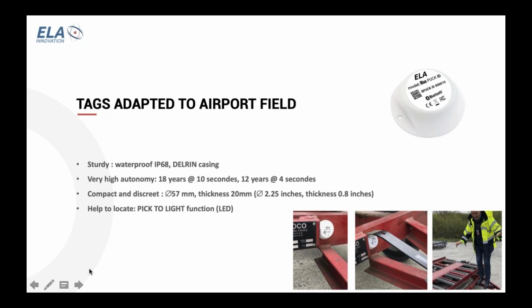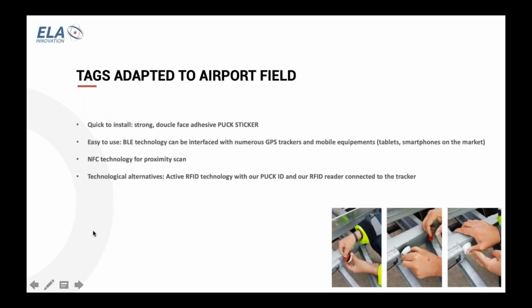Now about the installation, properly speaking, of our tags. As you can see on the pictures, for this application we used stickers. These stickers are also used by car manufacturers to stick metal parts together. So it's really a strong sticker that allows the Puck to be attached to the asset all along its battery life.